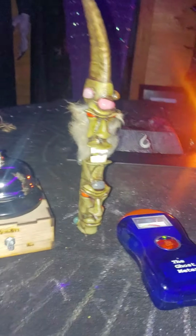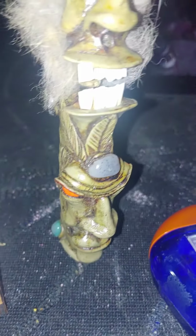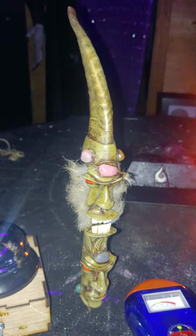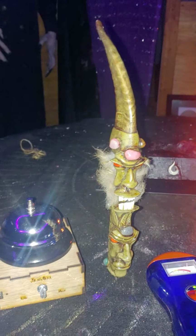Today we have this ceremonial knife. It's made out of goat horn, and most likely the teeth are probably from a goat also. It's used in ceremonies, rituals, an awesome altar item.